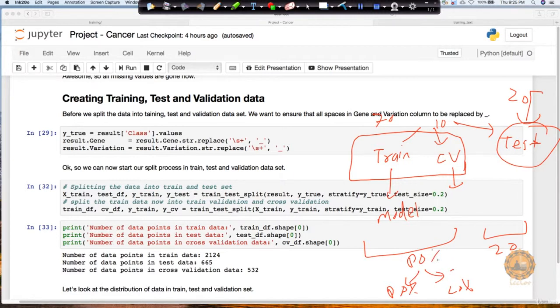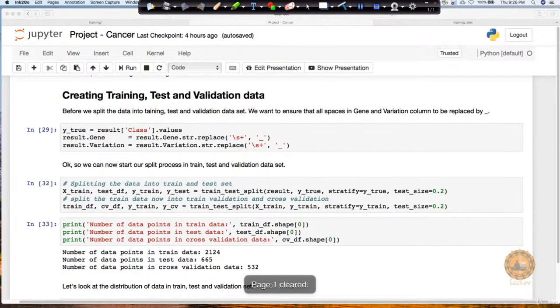So this cross validation will be 20% of this 80. That's basically how we're going to divide it. First we write code to convert into train and test, which is 80-20, and then on that train data set we again do a split of 80-20. That 20 we give to cross validation, and 80 we give to our training data. That's the strategy we're going to adopt. So let's see how we have done that.